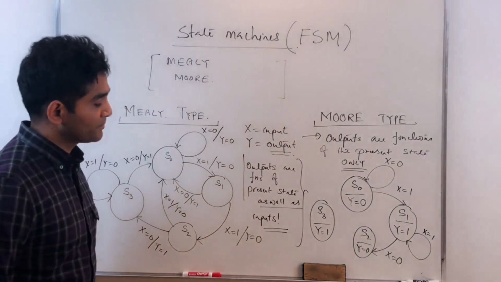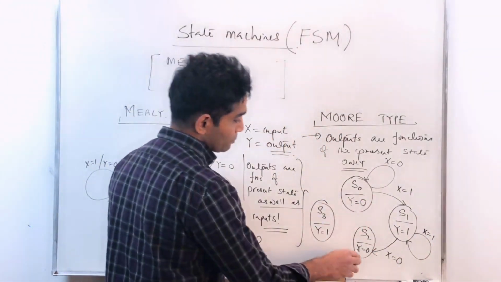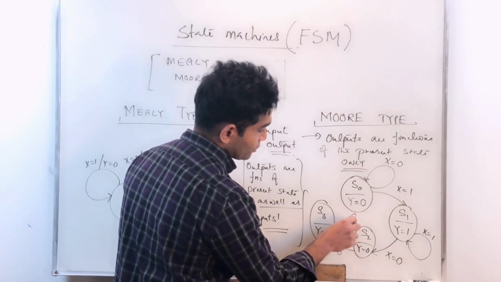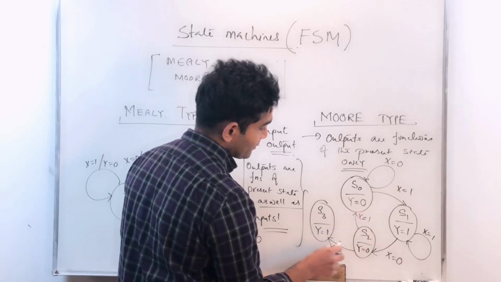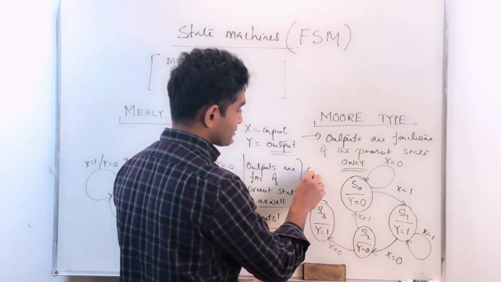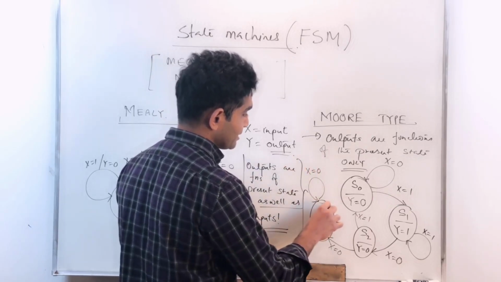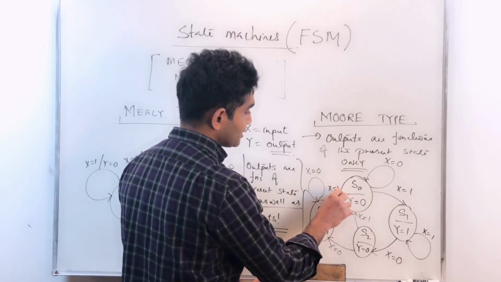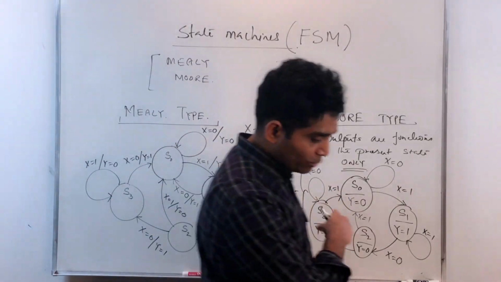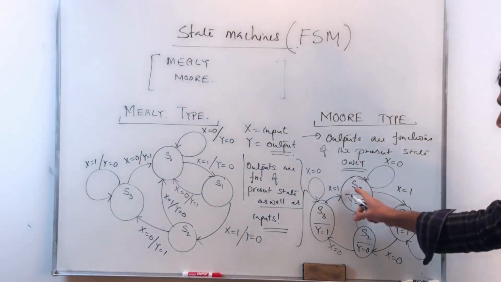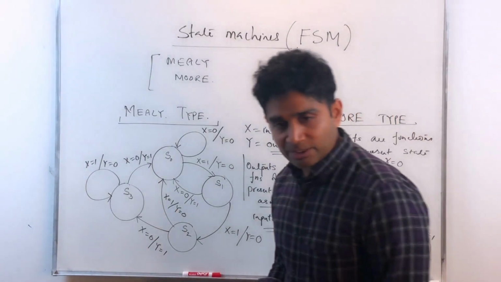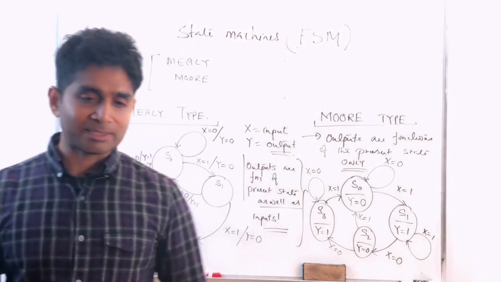All right, and I'm done with S1 state. I will do the same thing. X equal to 0, let's say x equal to 1 takes me to that state. I'm done with S2 state. I will do S3 state. Let's say x equal to 0 takes me back to S3 state. X equal to 1 takes me to S0 state. So I'm done with my state diagram. So a state diagram that looks like this, where my outputs are specified along with the state, would constitute a Moore type state machine, because my outputs are functions of the state itself.